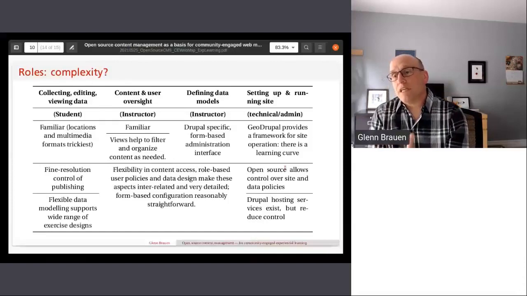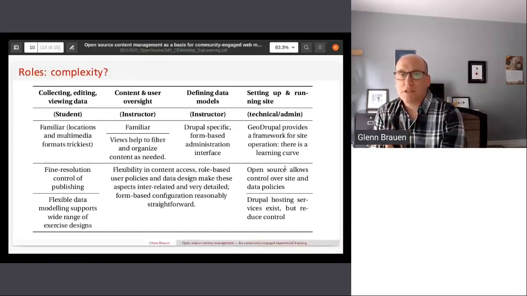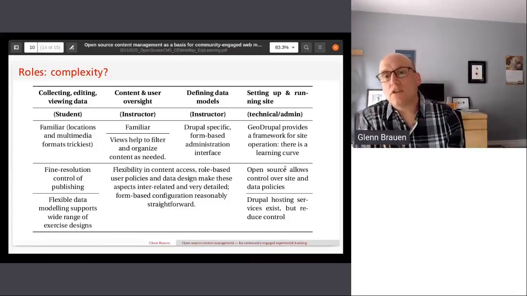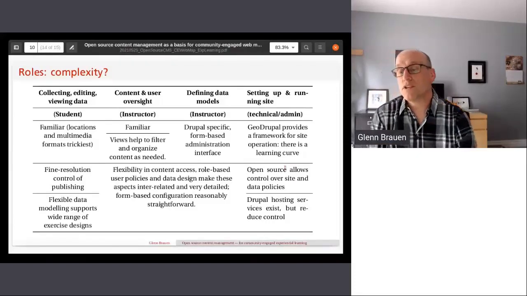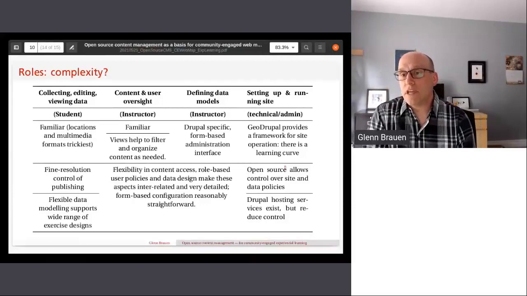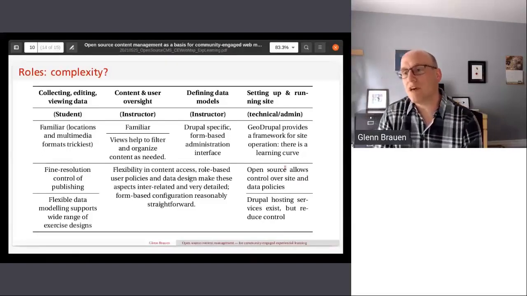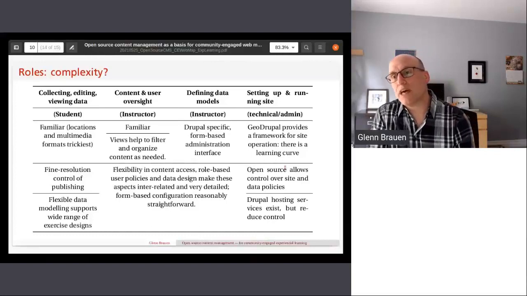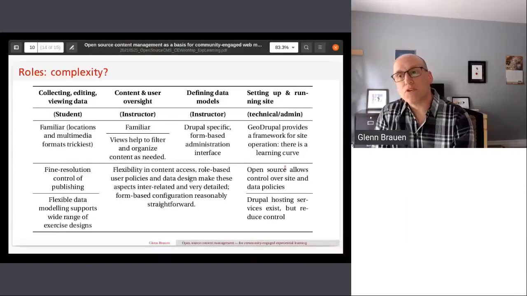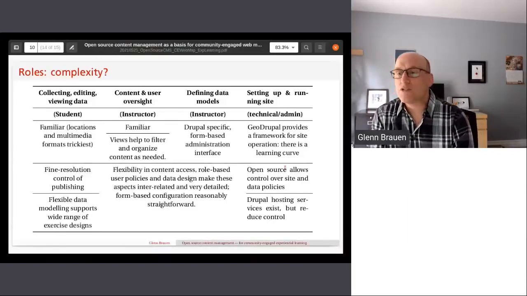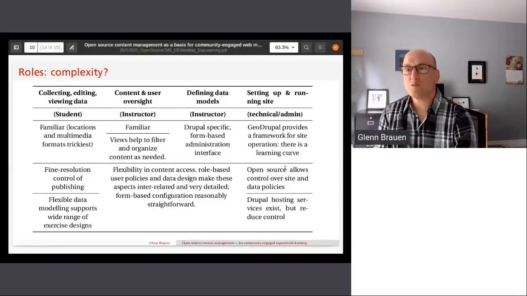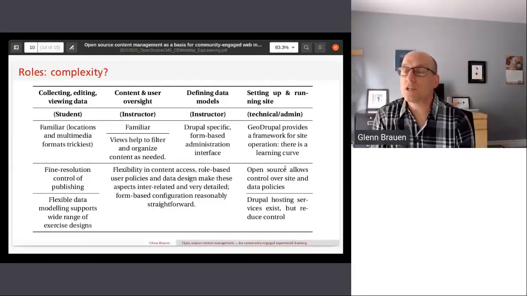The one that I'm most worried about in being able to hand off this system so that somebody else could work with this is really the site administration side of things. And so I'm going to be doing some work over the summer. Stephanie and I are planning at least a small workshop where I'm going to be working at developing some training materials, some virtual machine images of this system so that we can walk a couple of other people through the whole side of how do you run a Drupal system? How do you run a Geodrupal system?